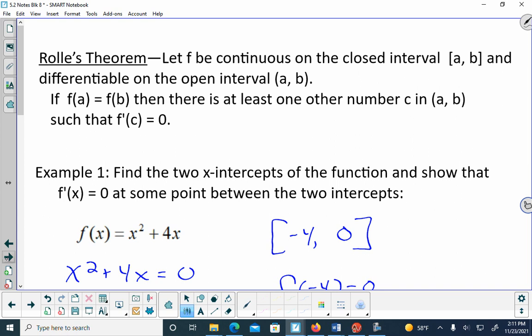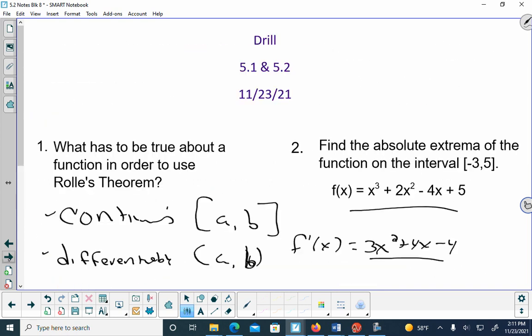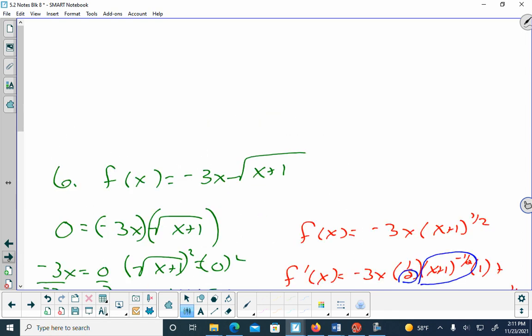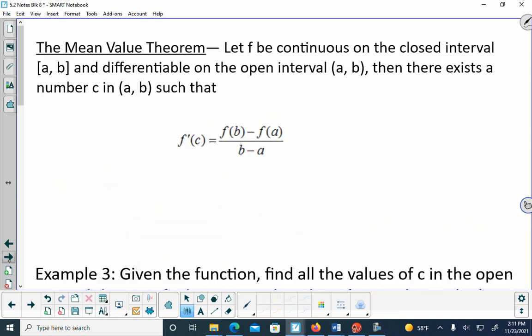Yes. So what we're doing when we do the mean value theorem, which is probably one of the most important theorems there is in calculus, in my one simple, humble opinion, is that you still have to be continuous on the closed interval. You still have to be differentiable on the open interval. In other words, you could not be able to find the derivative of the endpoints. That's okay. There exists a number c such that when you find the slope of those points, it's going to equal the derivative. You're going to be able to find a derivative that's equal to the same number.